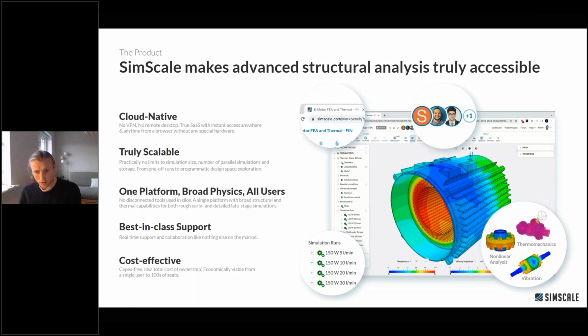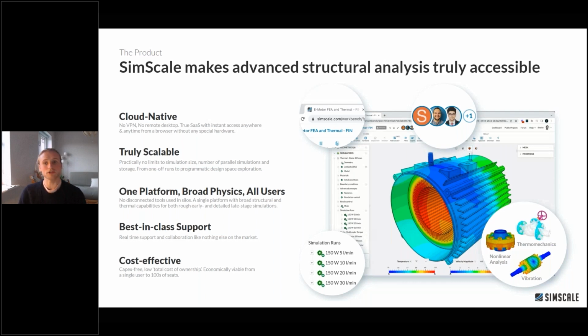Now, the other part is that those analyses are the ones that get a massive boost out of being cloud driven. So it really comes with both. Our product is going to give you the advantage of making it accessible, but also you'll get the supercharging effect of cloud simulation, which is really felt most strongly for these more advanced analysis types.